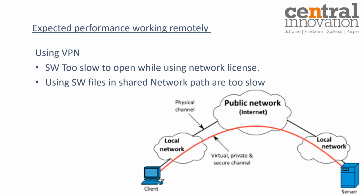But this is only the aspect for the license. So we still have a solution: we can borrow it. But what about using our shared data? Because most of the Sodox users either use a data management solution or use shared data on the network. So opening any file in the network will be too slow, because you are using the internet speed to download and upload the data. Even after you open the assembly or open the part, every time you are saving, you are going through your internet speed to save it on the server, which will be too slow, especially if you are dealing with large assemblies.